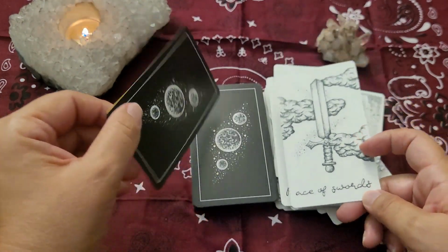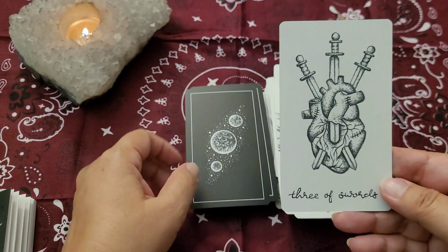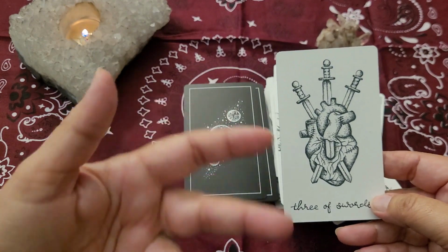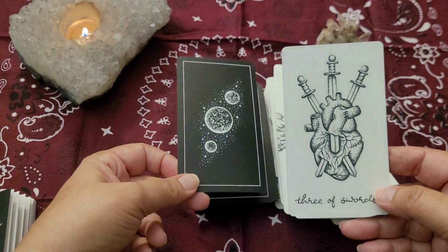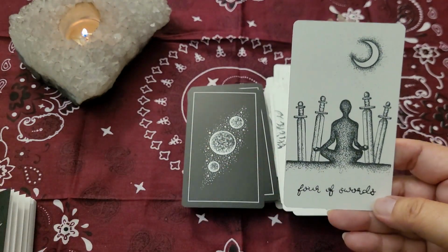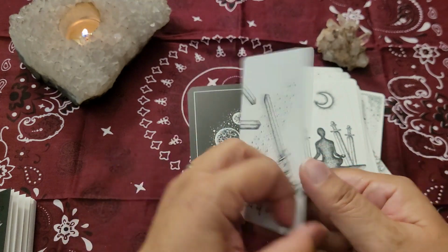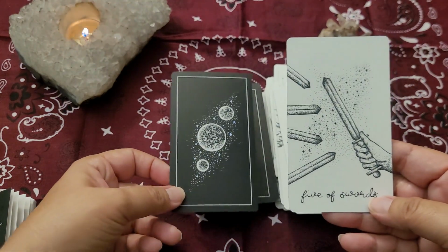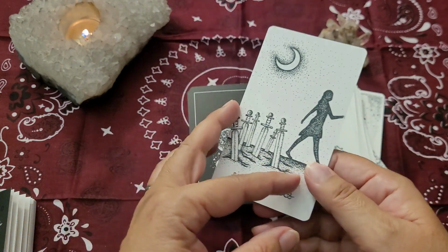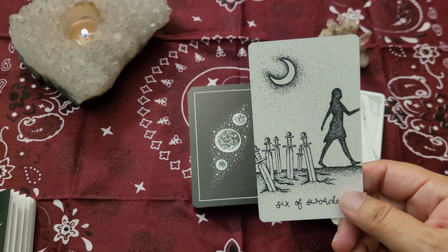Ace of Swords. 2 of Swords. Three of Swords, your typical, you know, swords through the heart. I like this one. The Four of Swords, there she is in meditation. I like it. Very nice. 5. And I like the way that she uses the stars in here to cause that movement or that dispersement of energy.